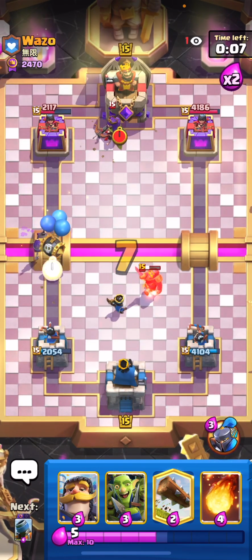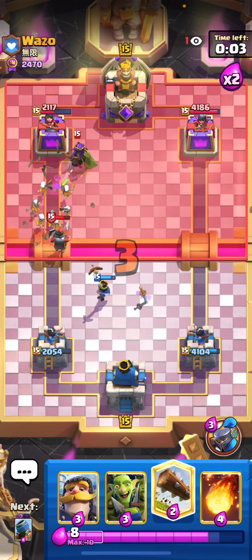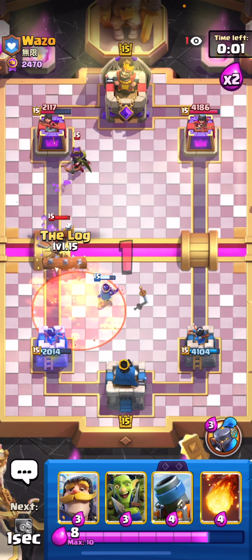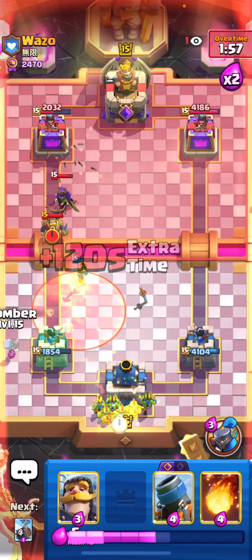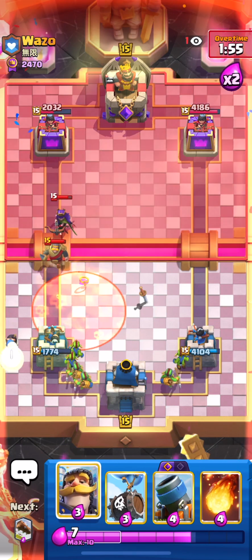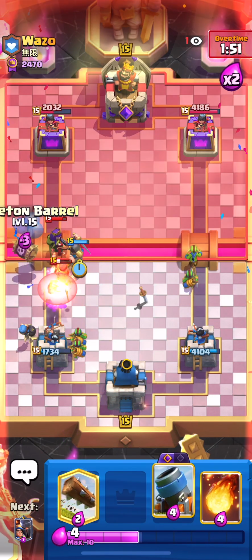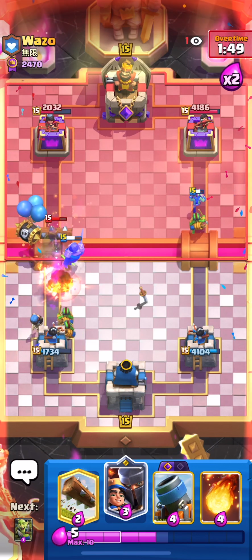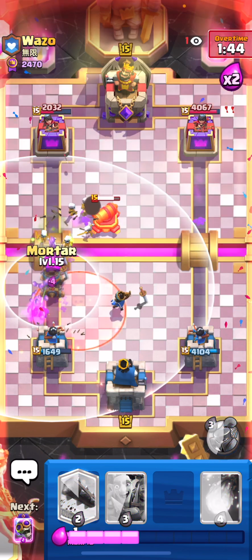Let's go for another skeleton barrel. We cannot fireball that archer queen, unfortunately. But we can log at least to cycle. And then let's split our goblin gang in the back. Let's play our bomber right here. Hopefully he goes for those hogs so we can get some really good fireball value. It doesn't look like he's going to. We can play our knight on the archer queen. And then let's just kind of wait. Let's play our little prince right here. And then let's go for the mortar.